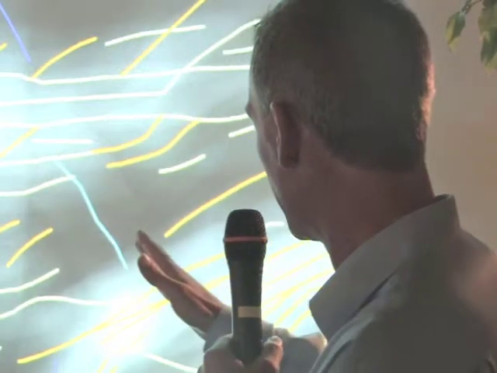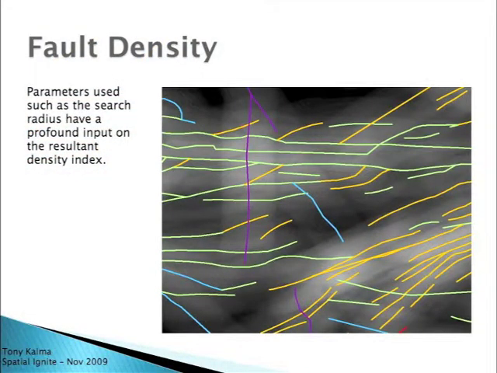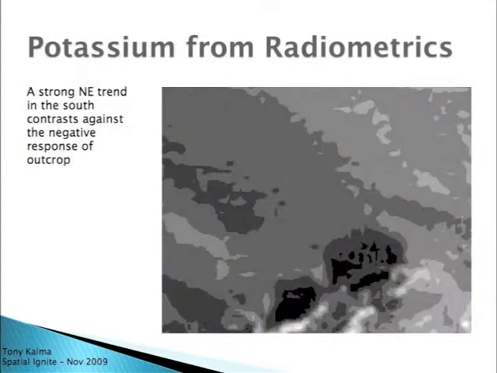and relationships to one another, and also produce things like density maps in the model that might be important, for example, to have locations where there's a lot of density of faults reflecting lots of opening of rock packages where structures come together. Another data set might be something like potassium, reflecting mineral fluids running through the geology and altering the rocks. And you can see here there's some highs down the bottom there. This is another contribution to this model, which we'll see the result of in a minute.